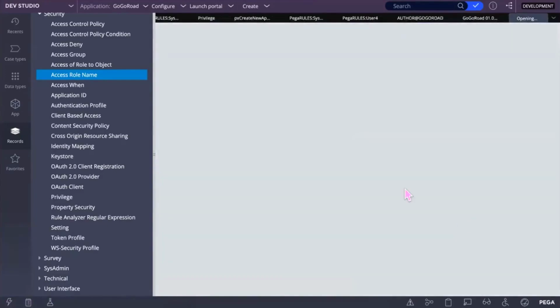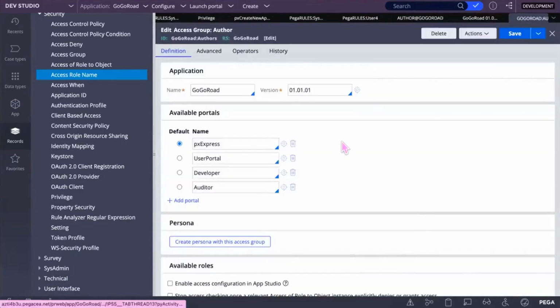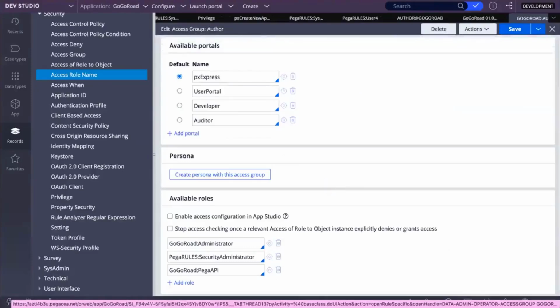Yeah, see, now you have opened that. Your operator is mapped to an access group. The access group is mapped to your access roles if you come down. See, there are the available roles.